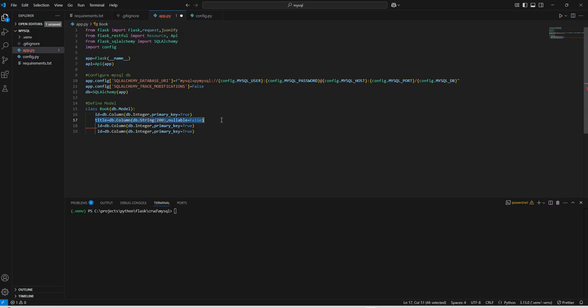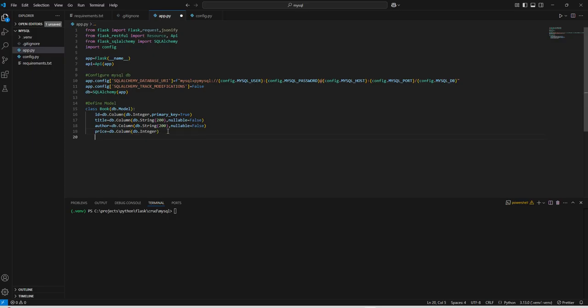So this is for title, we can copy it, and we can repeat for author, and finally it's price, and for price we can use an integer, no need to define length, and this is not needed. Fine. So we have the required fields set.